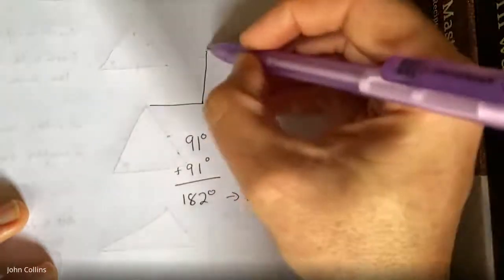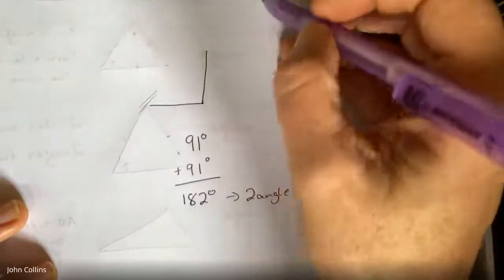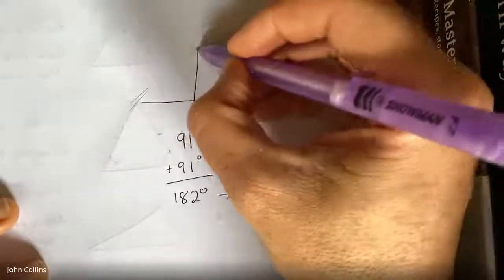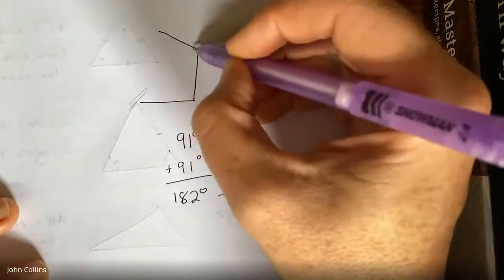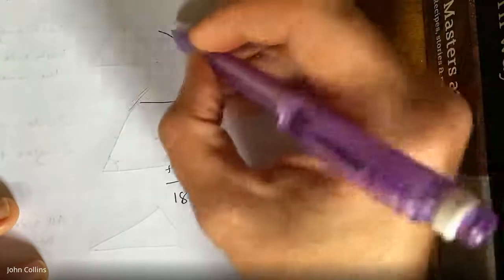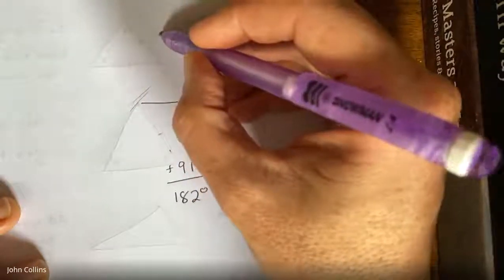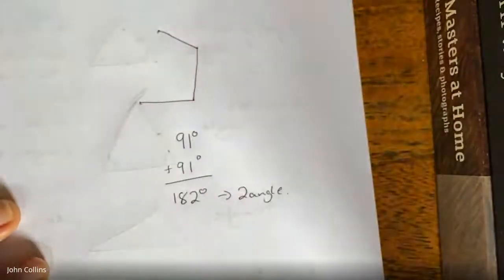And even if I drew, I need this to come back down. I need it to be acute to form a triangle, don't I? If I draw an acute angle off there, or an obtuse angle, it's gone off on its merry way, and these two lines will never meet to form a triangle. So that's the reason why we cannot have two obtuse angles in a triangle.